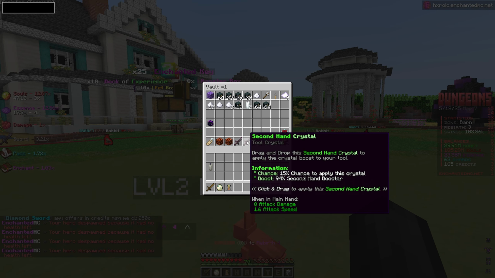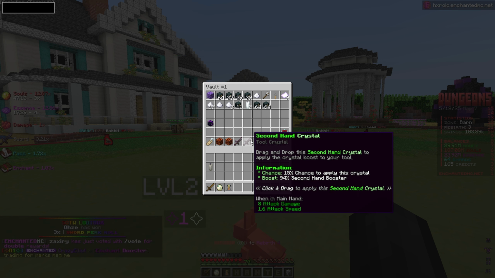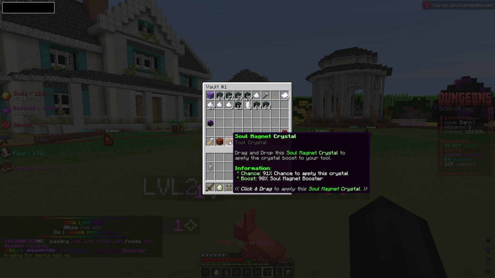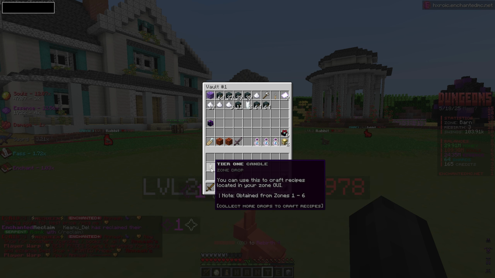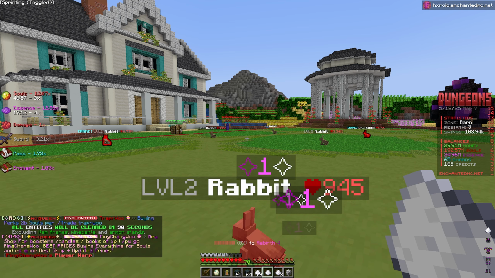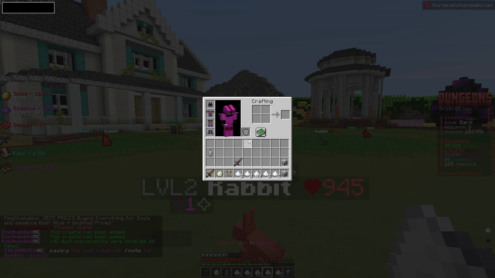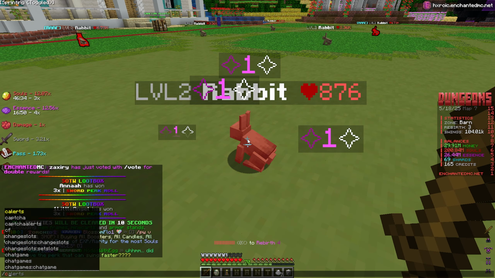Okay guys, so we got a 94%, but then we also got a 98% soul magnet, and I think I still want to use second hand, although soul magnet would actually be huge right now. Obviously make more souls, upgrade our sword more, but we will just go with the second hand. Bro, we barely have any dust. Okay, thank goodness for the lucky block ability. We should be able to max that out now. 100%, go ahead and throw that on. We now have second hand 94% boost.